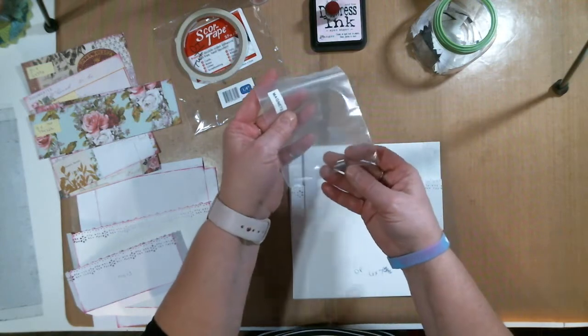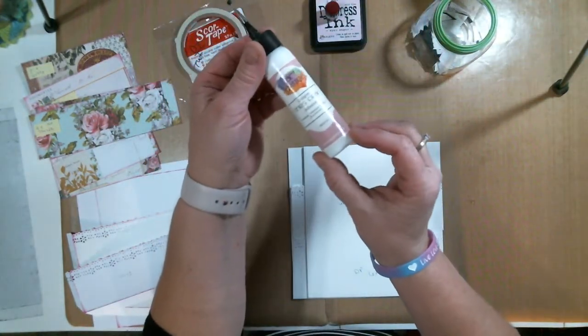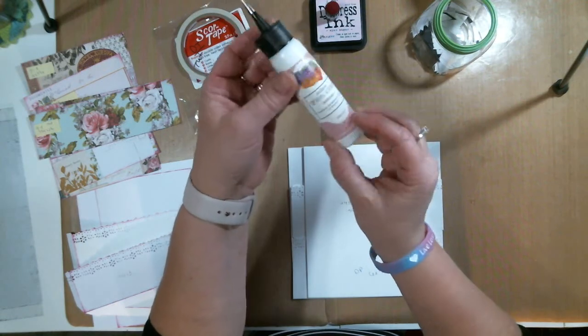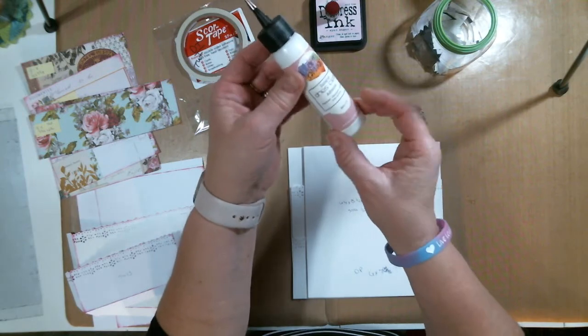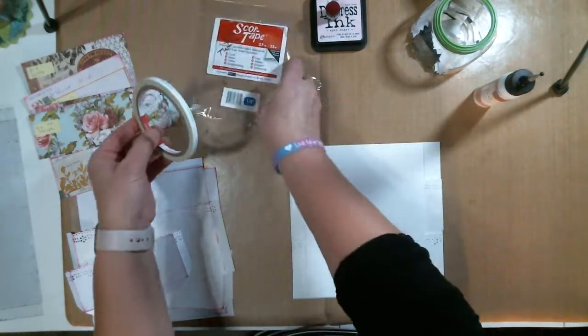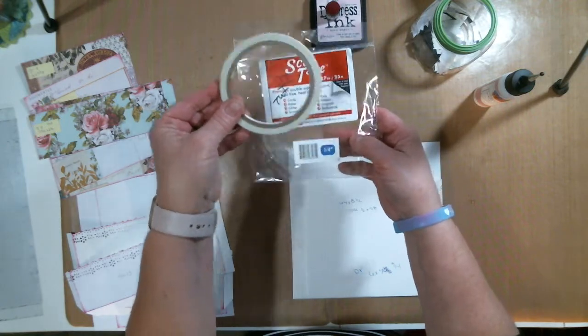We'll have some magnets. We have our lovely glitter glue, which again is an absolute must that you have. And I always try to start with the full bottle. I buy the bigger refills and just continue to use this bottle. We will use some score tape, and in this section we'll only use the 1/4 inch. So that's what this is.